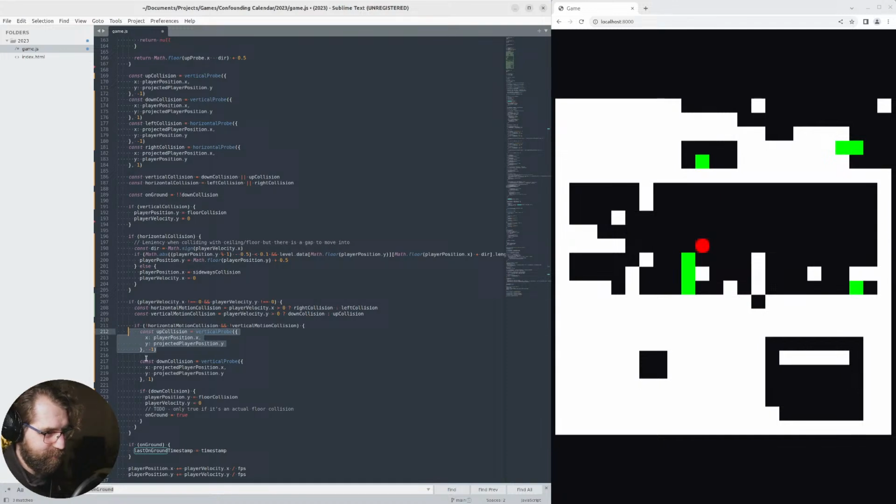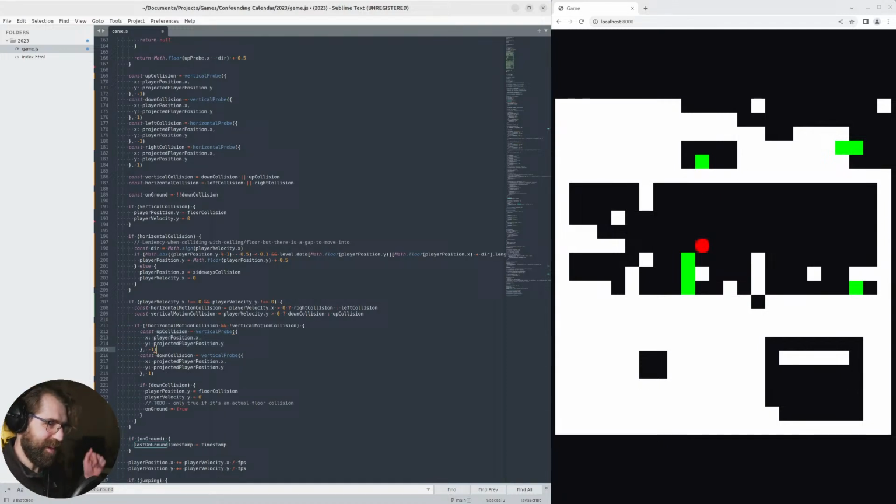They're not really raycasts, but it checks a position a certain distance away from the player, basically. Is there anything in that space? It's not checking at that position, it's checking relative to that position. And it actually checks two things. The vertical probe sticks two things down, or up: if it's -1, it sticks them up, and if it's +1, it sticks two things down. Yeah, point casts, I guess.